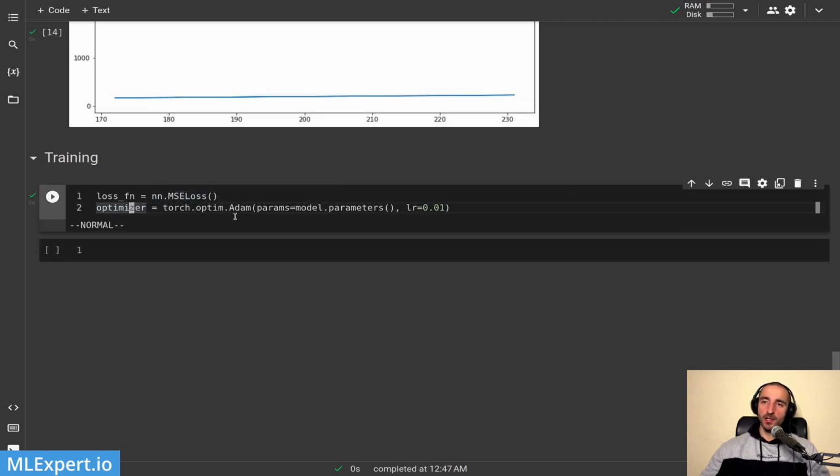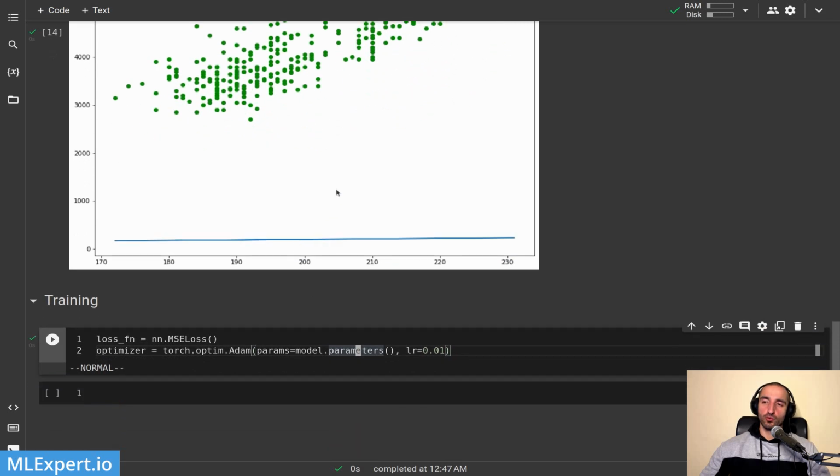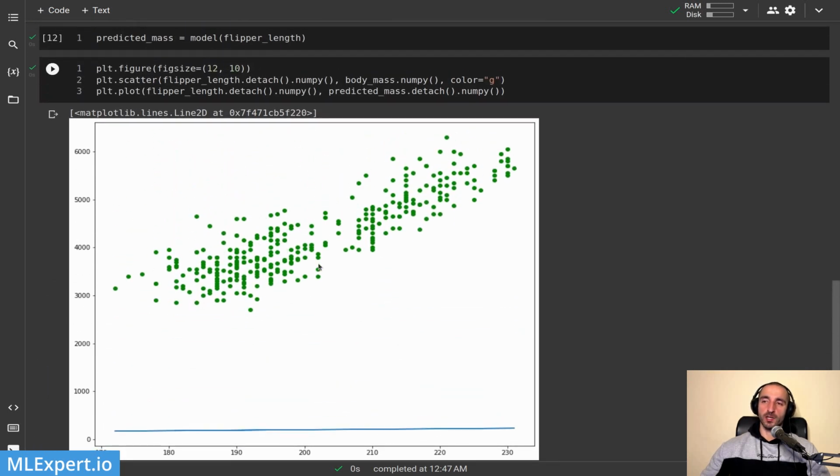And the next thing is the optimizer. So once we have this line and once we have this error, you would imagine that we would need a way to essentially change the parameters of our model so that this line is getting closer and closer to the points that we have in our dataset. So to do that, we're going to use this optimizer, and its job is going to be to find the parameters of our model that are much better so we can fit this line even better to our dataset.